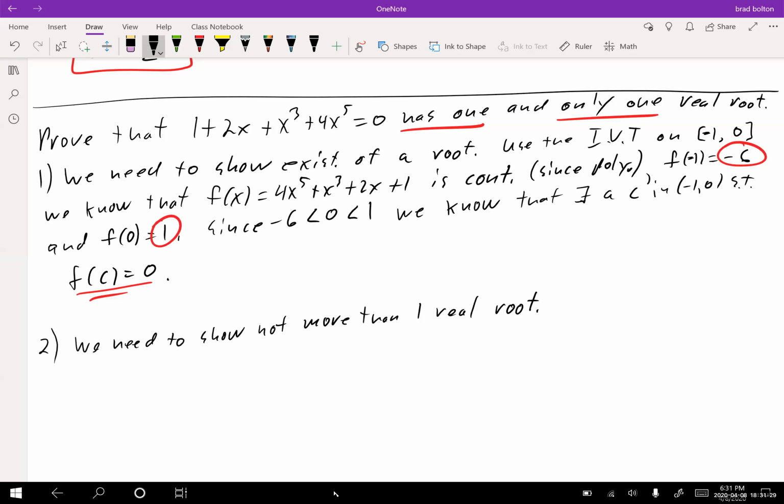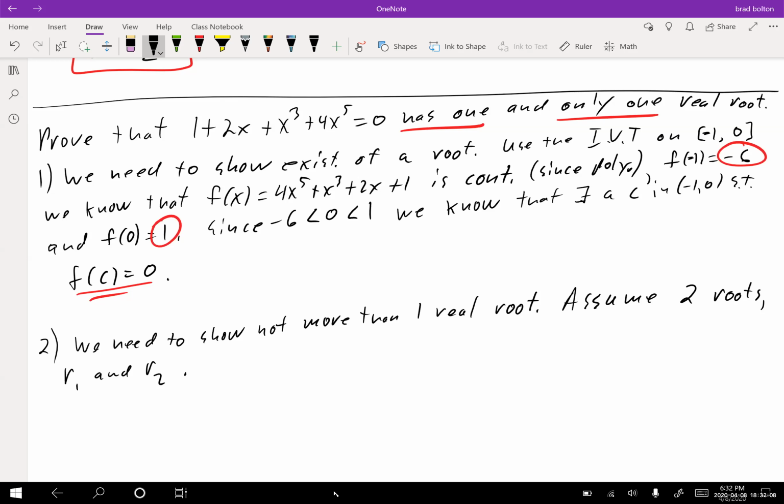So what we're going to do is assume 2 real roots, okay? Let's call them R1 and R2. And let's just say that R1 and R2, whatever they are, stand for roots to the function, because here's one of the coolest parts of math, okay? It's proof by contradiction. So what you do is you're saying, you know what, it's hard for me to prove that there's not more than one. And if somebody's trying to argue with you, they're going to say, hey, I don't believe you that there's only one. I think there's more than one.